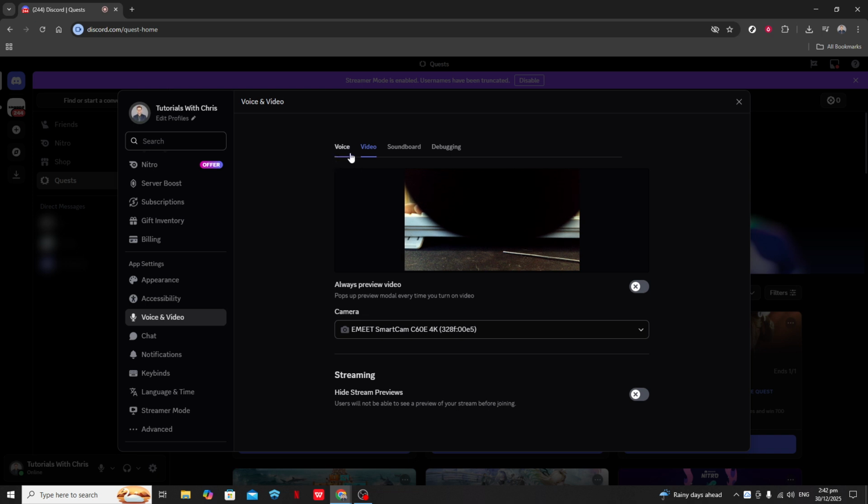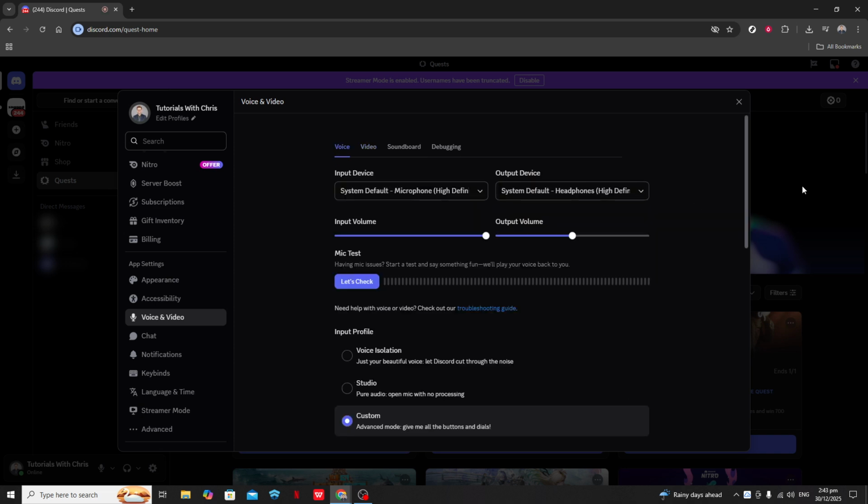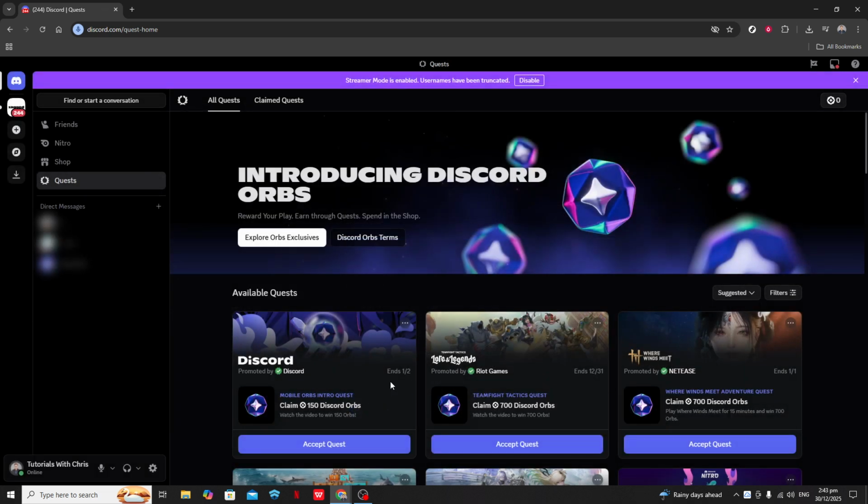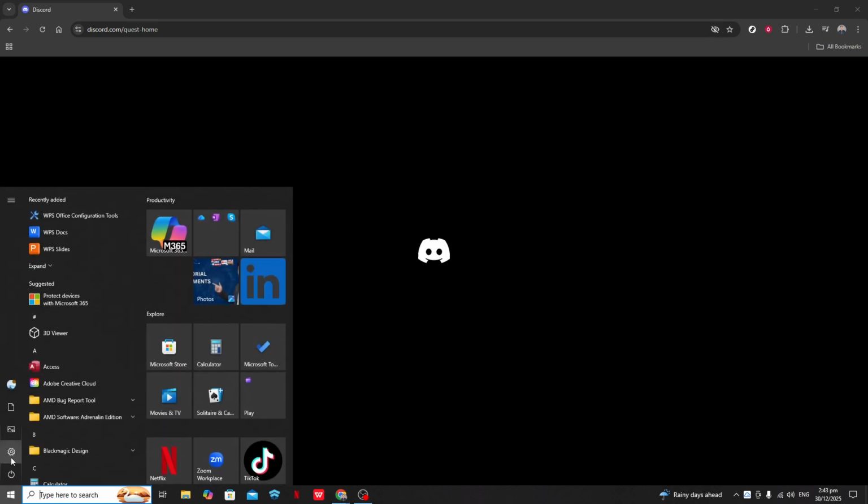It's also important to close background applications that might be using bandwidth or processing power. Before you go live, check if you have large downloads running, cloud backups in progress, or many browser tabs open playing media. Shutting those down frees up resources for Discord. Another helpful step is to make sure your Discord app is up to date. Outdated versions can sometimes cause performance issues. If things still feel sluggish, try restarting both Discord and your computer. A fresh start can clear temporary issues that build up over time.